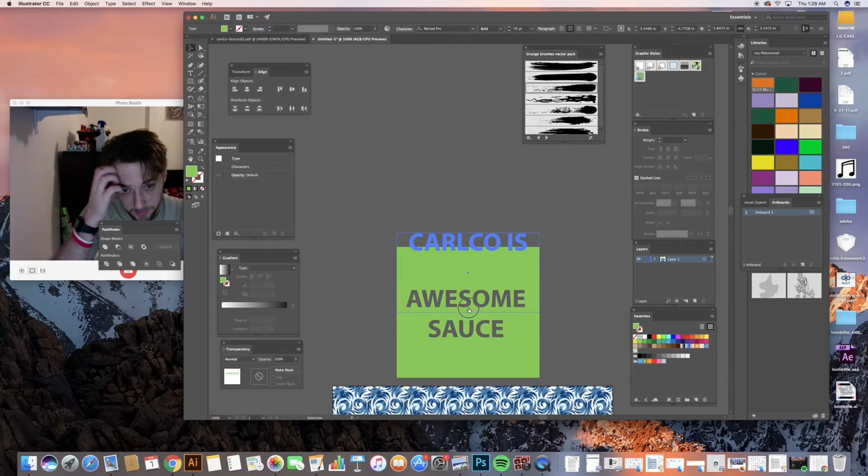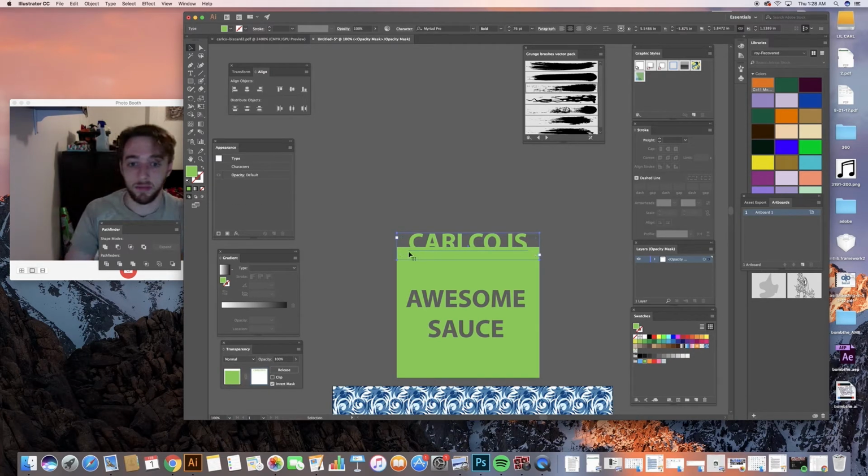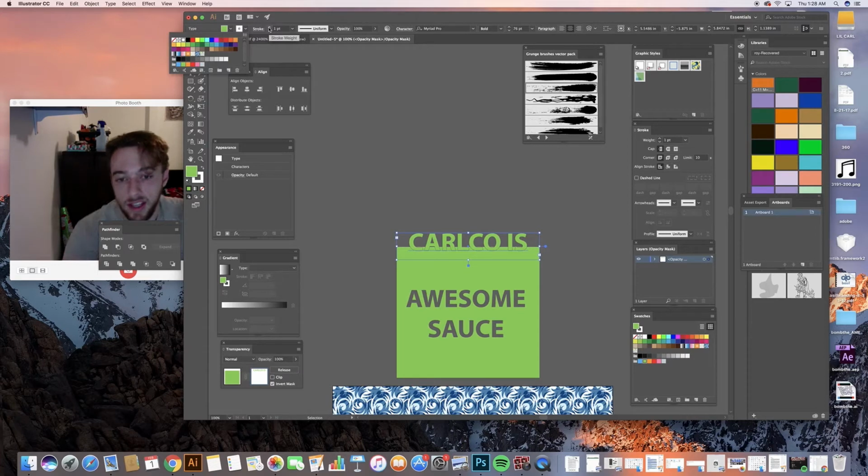That's pretty awful. What I'm going to do is copy it, go to my box, go back to my transparency, and press Command Shift V to paste it into the same place. I'm just going to add a white stroke to it. You can't see anything other than the little white stroke because it's under the original Carl Coat right here. I'm pointing to the screen like you can see me point.